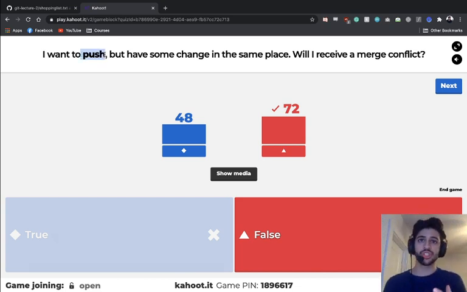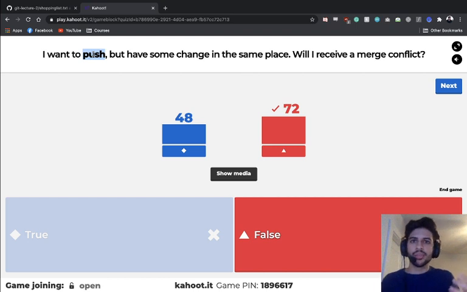I want to push, not pull. So we said that when we have a merge operation and conflicting changes, we will receive a merge conflict. That is what we talked about in the slides. However, git push does not have any merge operation happening. If there are changes in similar areas and you push them to the remote, there's no merge operation happening. It's basically, technically overwriting the changes, and it adds a new commit.